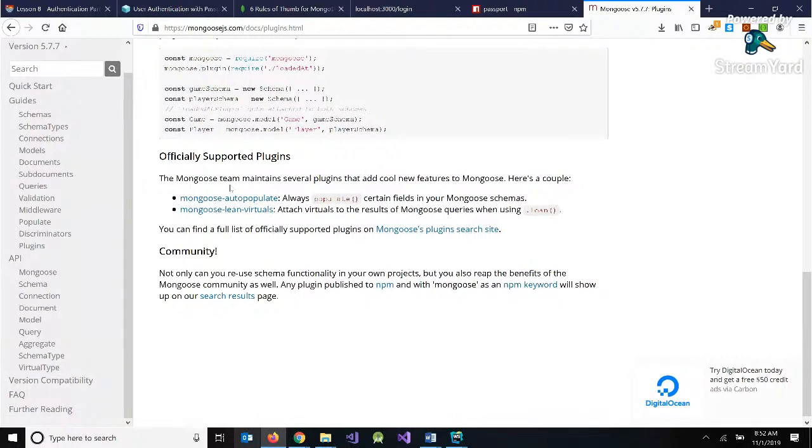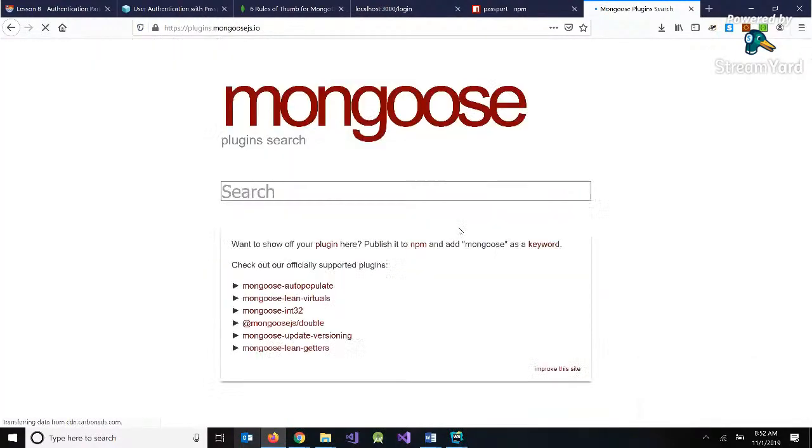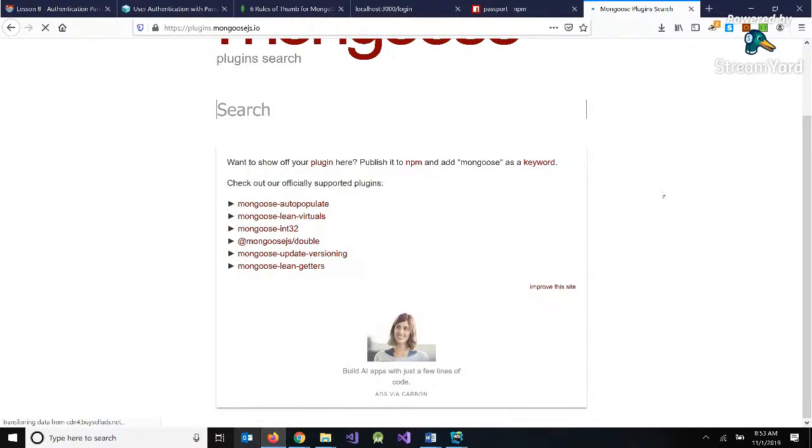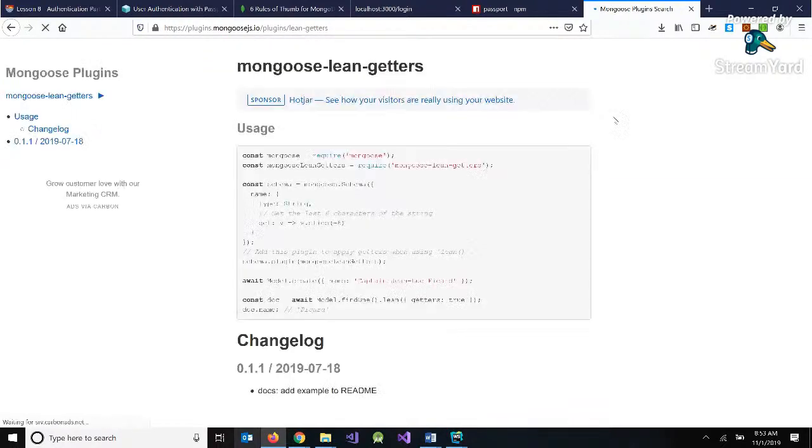Okay, so they've got, for example, an auto-populate. It will always populate certain fields in the schema. Yes. So there are lean getters. So in effect, we're extending functionality. We're attaching our schema, our Mongoose object, to some other library to give it more functionality than what Mongoose comes with out of the box.